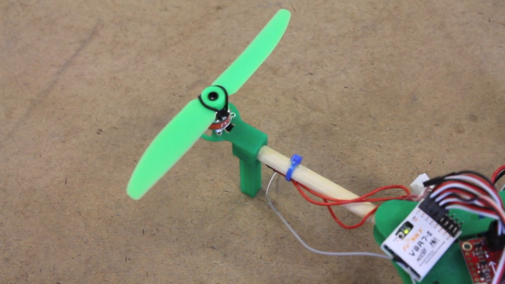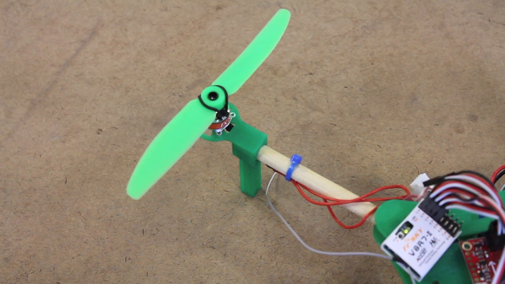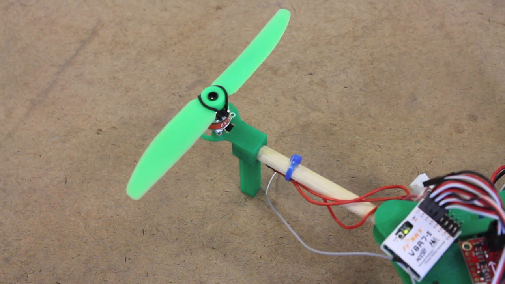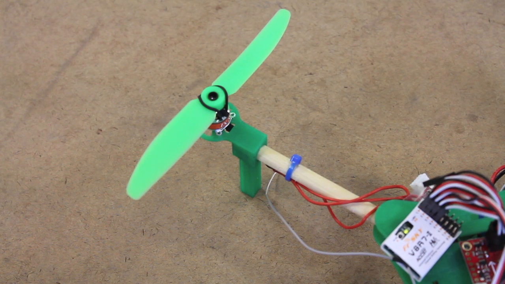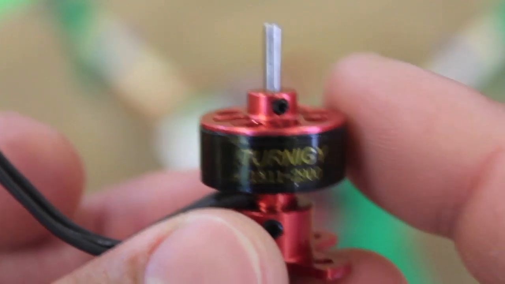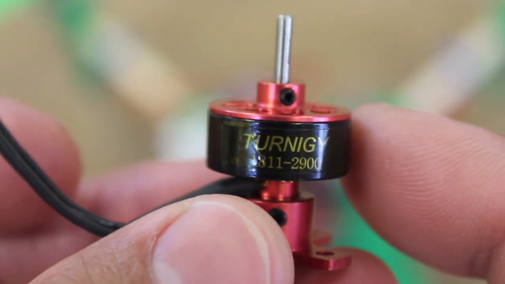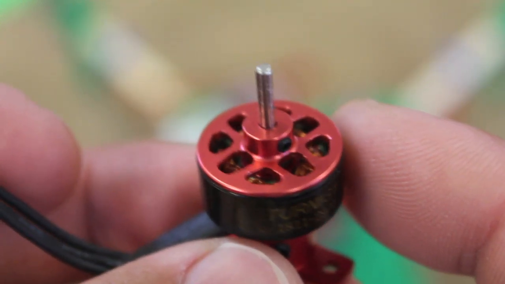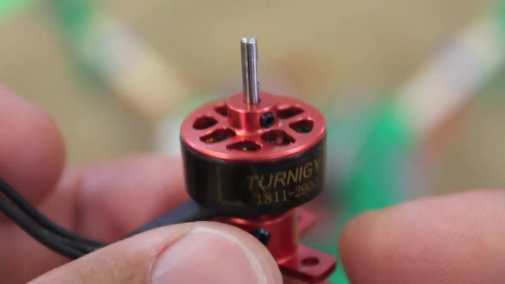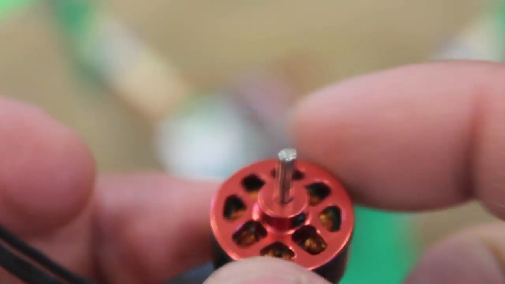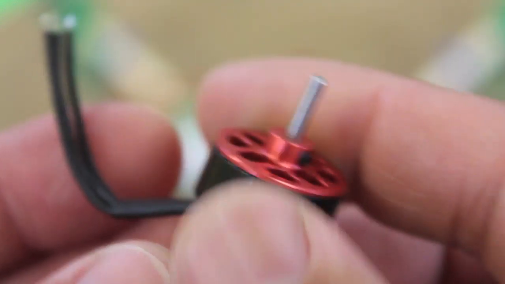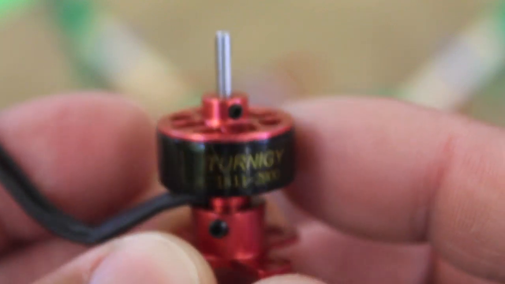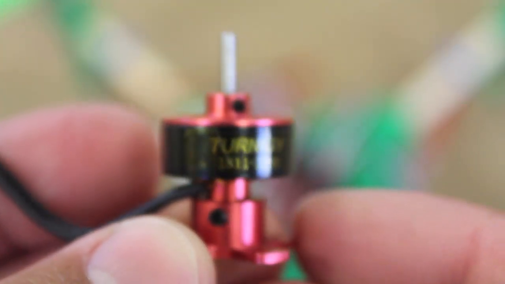So right now where I am is potentially an issue with the MultiWii board, maybe undersized motors and props. I'll follow up with a video that shows using this Turnigy 1811 2900 kV motor, thanks to several of you guys that have suggested this. I'm pretty excited about it and I'll go into more details of just why I think it's a much better motor than the ones I'm using right now.